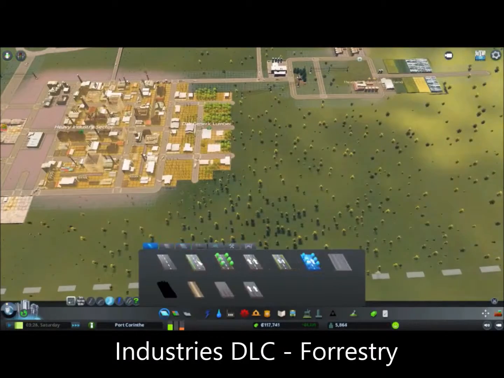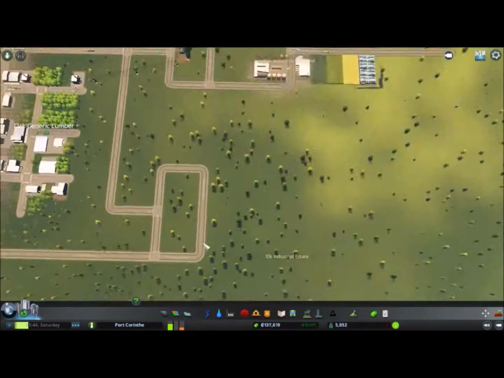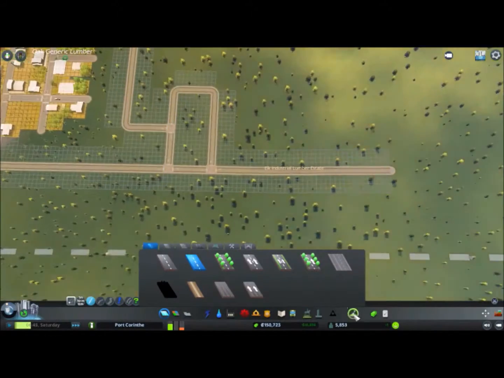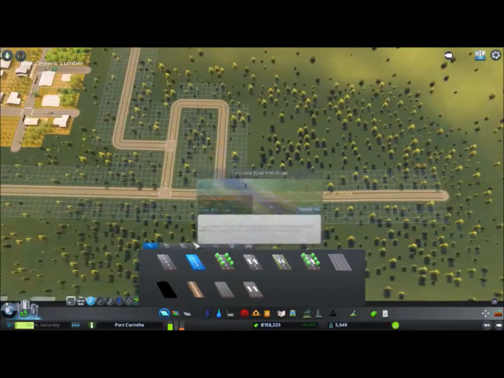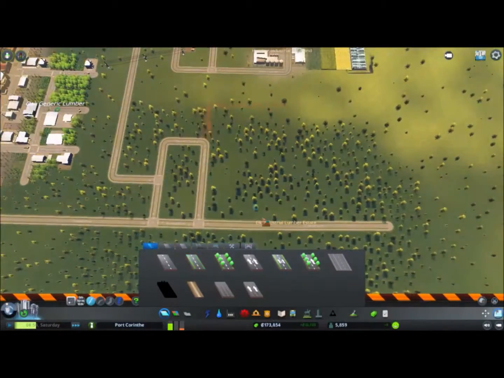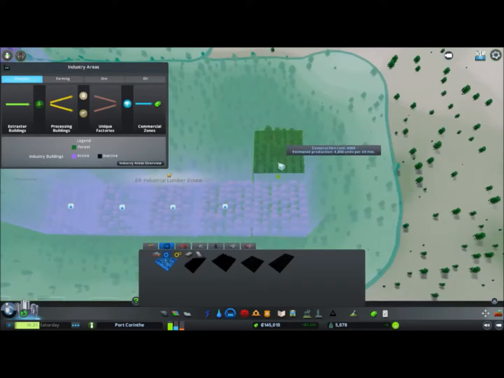Connect these two. And now I will start on my forestry industry. I connect it to the other part of the industry because one thing that these DLCs need is garbage disposal, or at least these two need it. And for the rest they need water and electricity, but actually they don't need fire protection or police protection. Again, the part which will produce the wood, the timber, doesn't need to be that big. Just one road is enough.